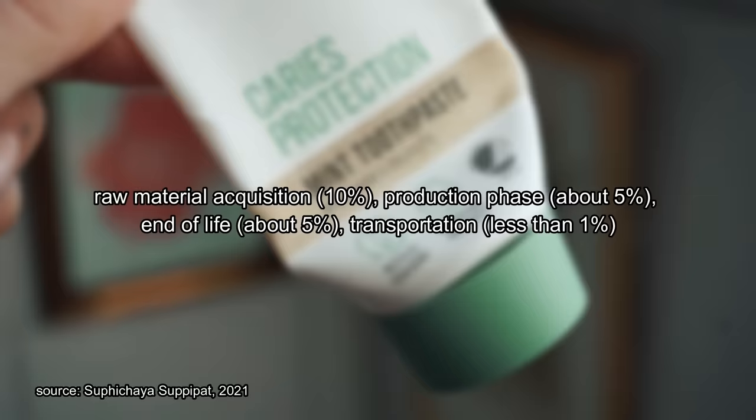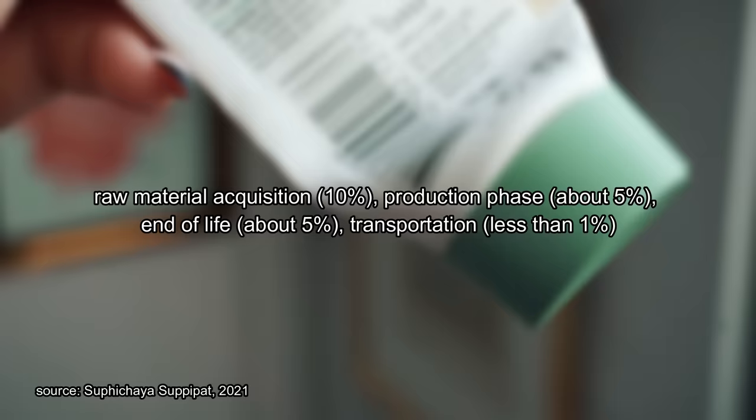Furthermore, end-of-life glass recycling added a 10% positive impact at end of life. For toothpaste, 80% of the impact comes from the use phase — raw material acquisition is 10%, production phase is 5%, end-of-life is about 5% from plastic going to landfill, and less than 1% is transportation. Overall, so much of the impact comes from how we use the product, and less than 1% in both cases comes from where the product was produced. The impact of a product can be divided between manufacturers, users, and those who dispose of or recycle it.